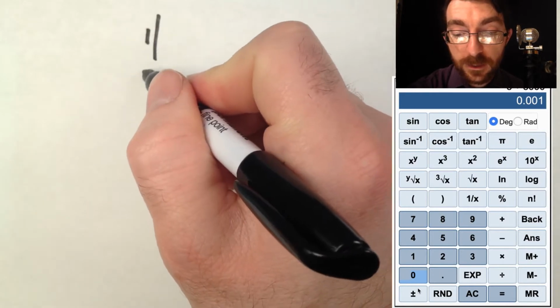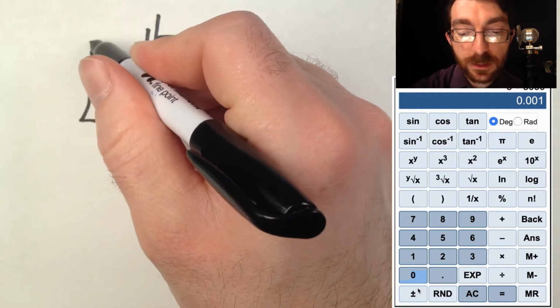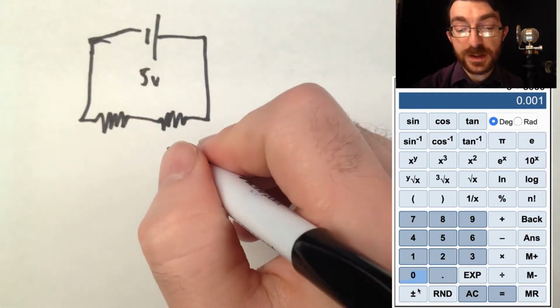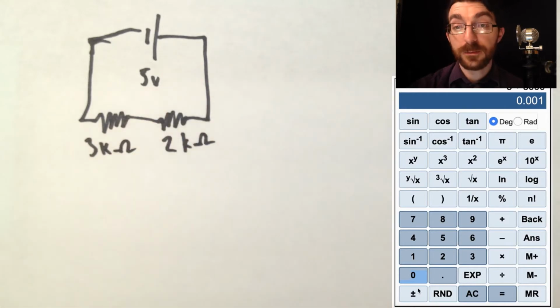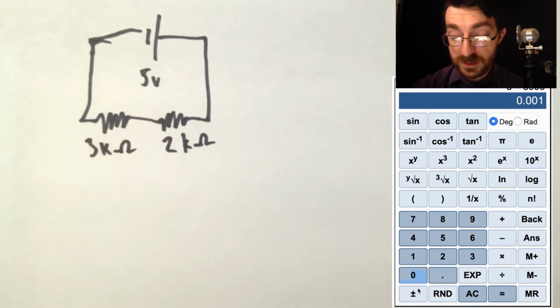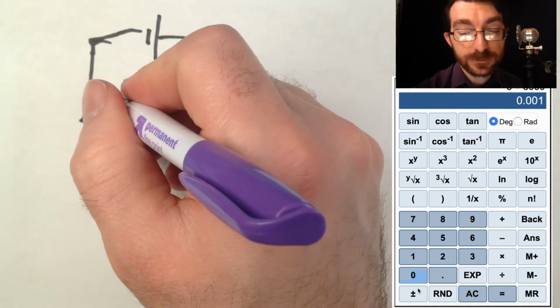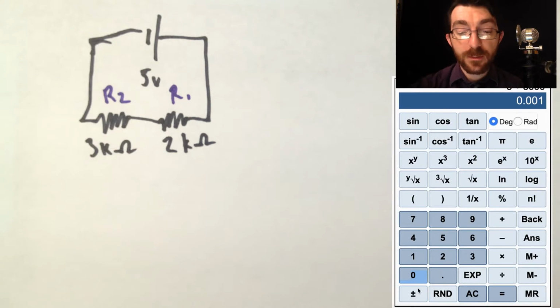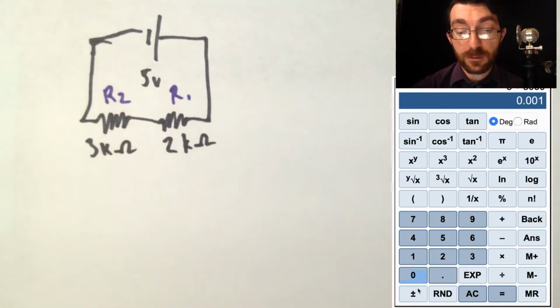So we had a 5-volt battery, 2 resistors in series. It was 2,000 and 3,000. Okay, I'm going to name these because I don't want to just keep referring to it as the 2,000 and the 3,000. Let's call this resistor 1 and resistor 2. I named them 1 and 2 in that order because I'm picturing the electricity going clockwise, so it hits that one first. So hopefully that doesn't confuse you if you're used to reading from left to right.